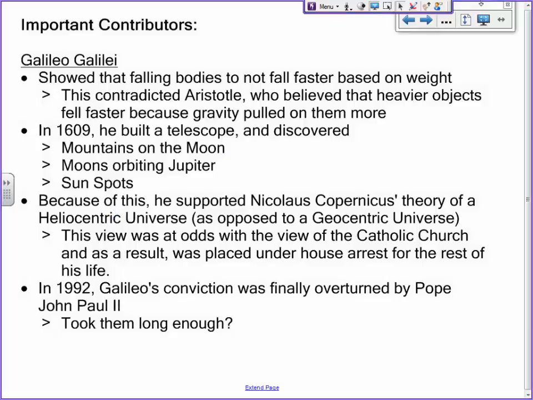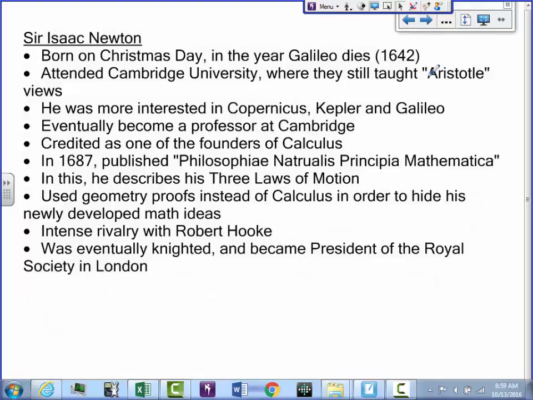So that's Galileo. The other guy you should know a little bit about is Isaac Newton. There's a lot of people in the physics community who think this is just perfect symmetry. The year Galileo died, Newton was born. That's kind of cool, eh? And so basically one of those two geniuses, I guess, of physics was alive for a large part of the 17th century.